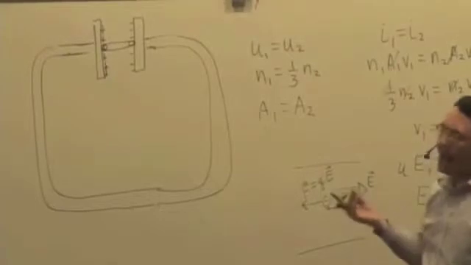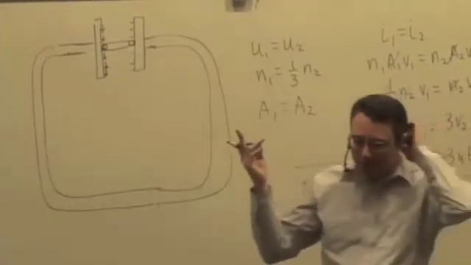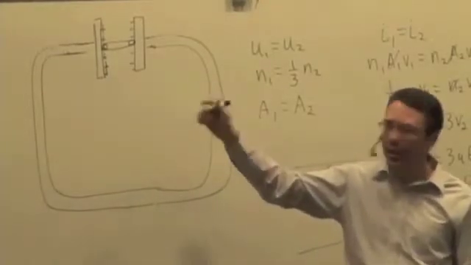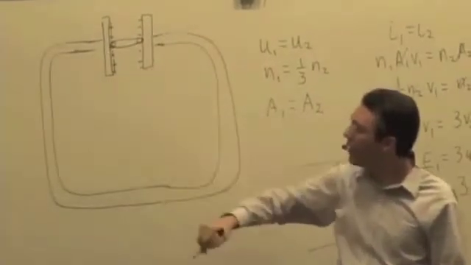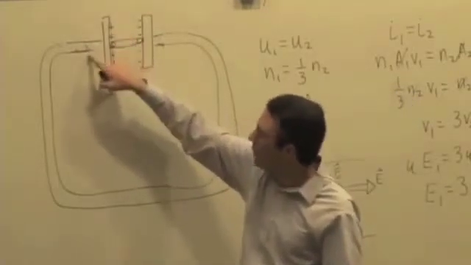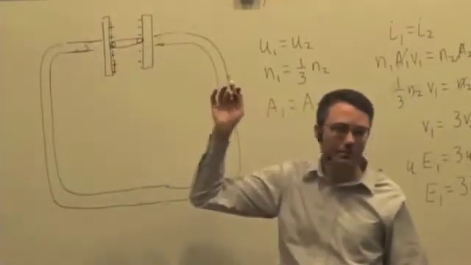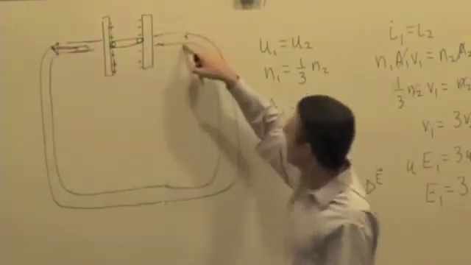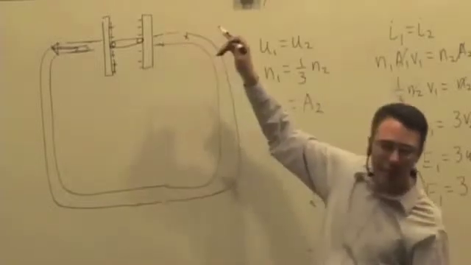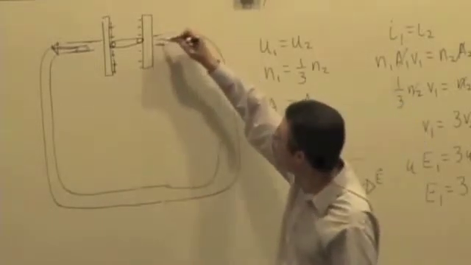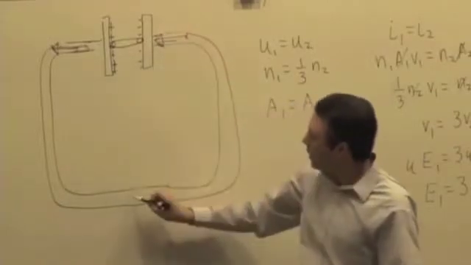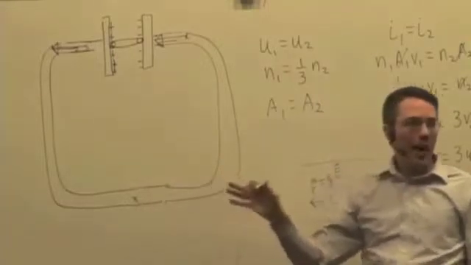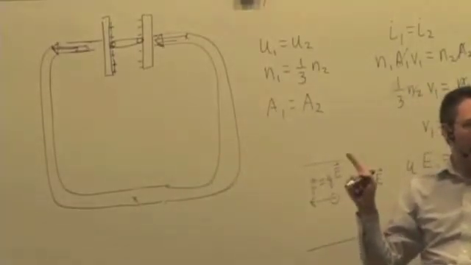Well, if that is the case with the battery, what would we expect the electric field of the battery to look like if we have a positive charge on that end, negative charge on the other end? So, for example, the electric field of the battery here would be in what direction? That way, okay. And the electric field of the battery at this point would be which way? Same direction, right? The electric field of the battery would be what at this location? Opposite direction.